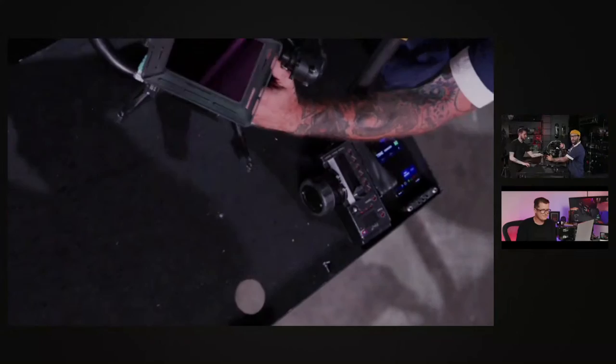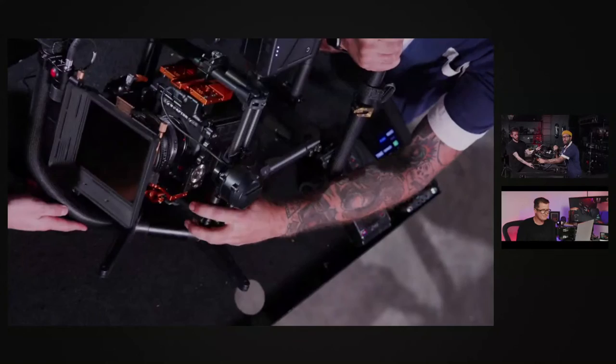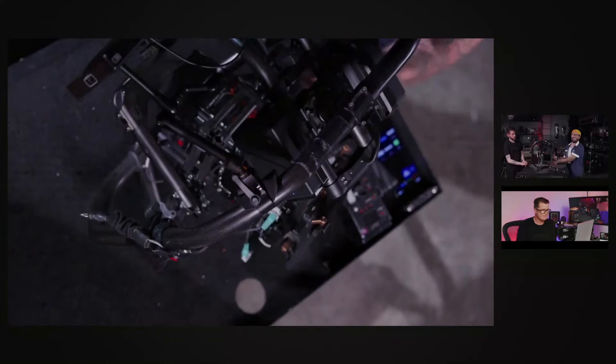You've got rosettes on here, tons of mounting area, and it gives you a nice little raise off the bottom of the camera. Sorry, our top-down is kind of weird for the gimbal just because it's got a bunch of stuff in the way of the top. But you can kind of see now, here's our rosette over here. We've just got a bunch of different mounting points on this Ignite Digi cage that make operating a breeze. That's one of the things that, thanks to so many of our accessory partners, literally any way that you want to work, you can get that.